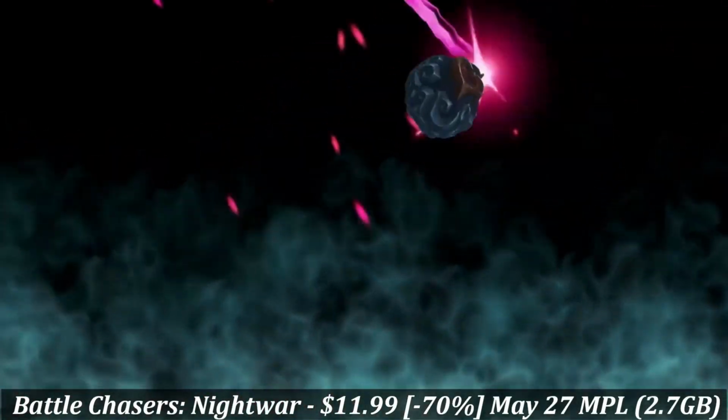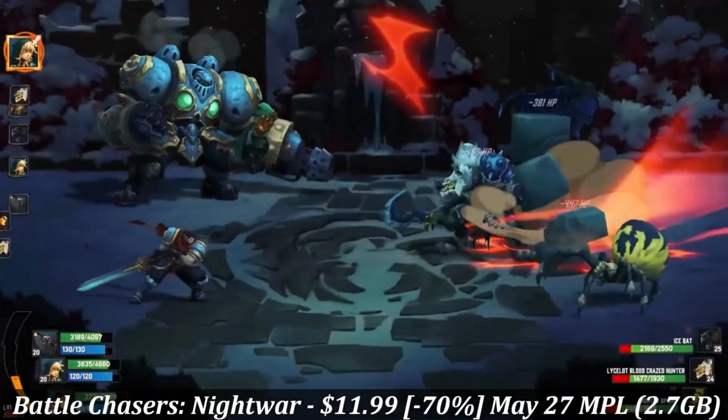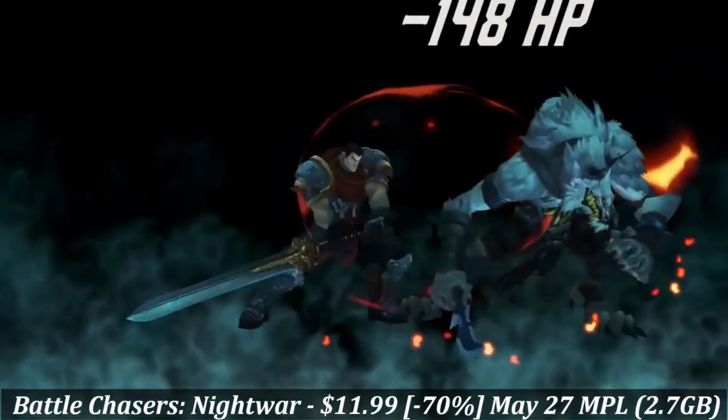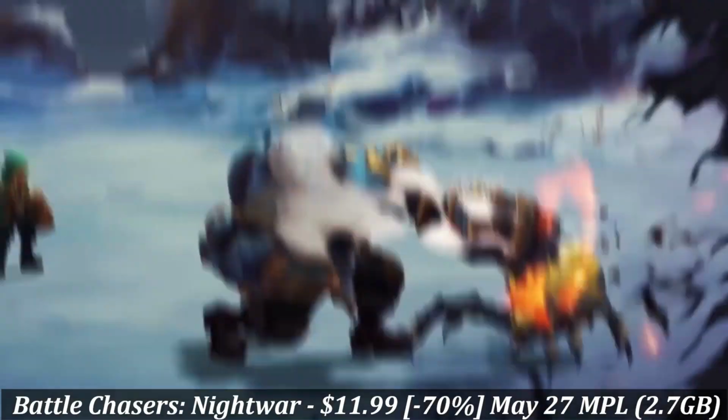Fans of the comic series will feel right at home, as you get to form a party of 3 from the 6 playable characters, and they're all from the comics that were released back in the 90s. If you're interested in this one, make sure to check it out before the sale ends on the 27th. It's marked down 70% to just $11.99 and matching an all-time low.